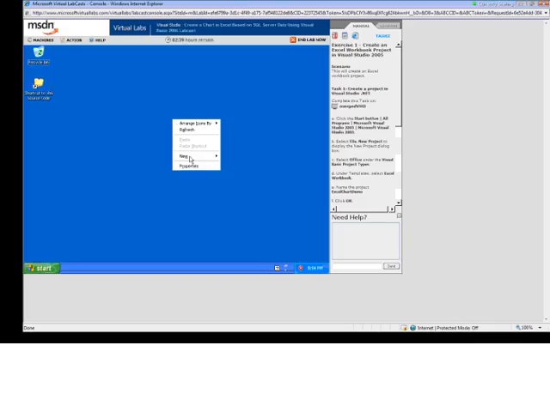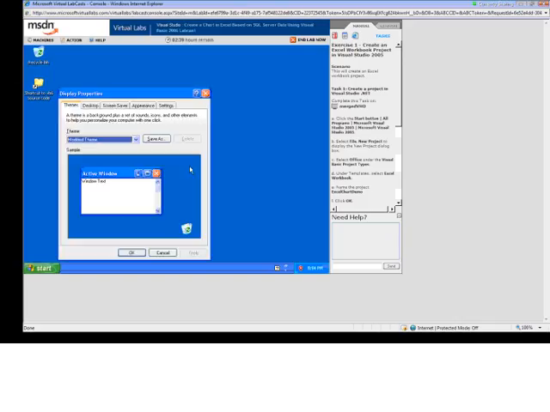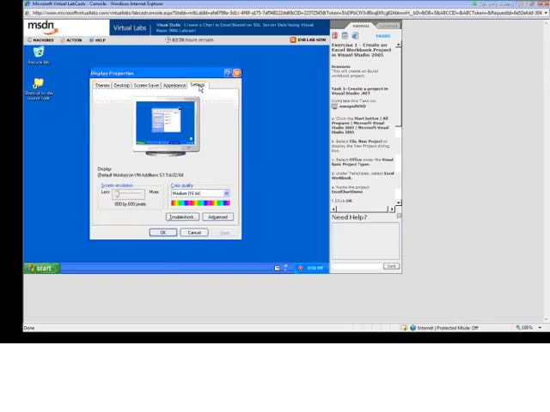is right-click on the desktop. You can go on down to Properties, and you'll be shown the Display Properties pane. Scroll on over and click on the Settings tab. Under the Settings tab, you can choose to increase your screen resolution from 800 by 600 to 1024 by 768, pretty much whatever's convenient for you. You can also change your color quality, but I suggest that you leave it at 16-bit for this because it increases speed a little bit and makes it a little faster for you.